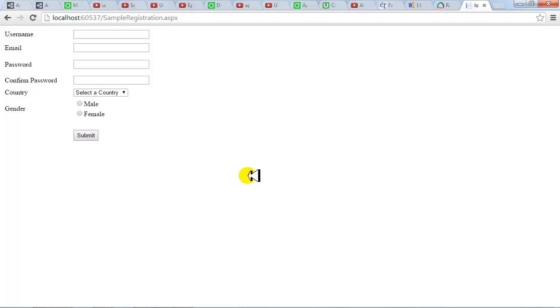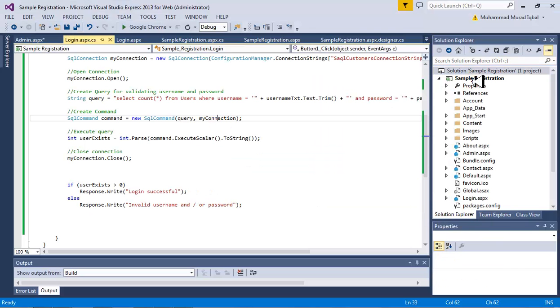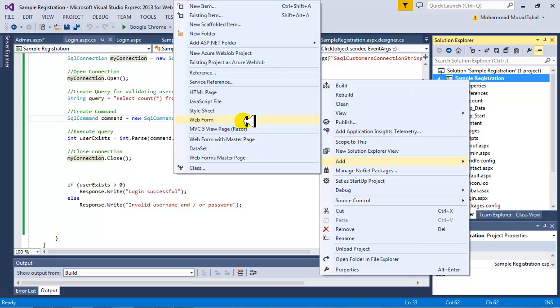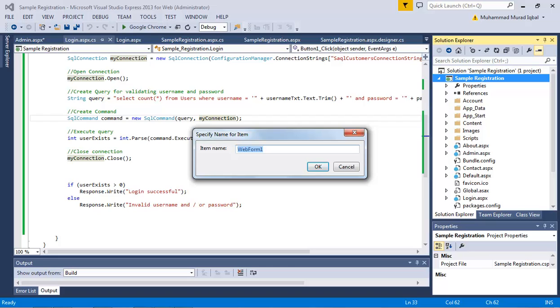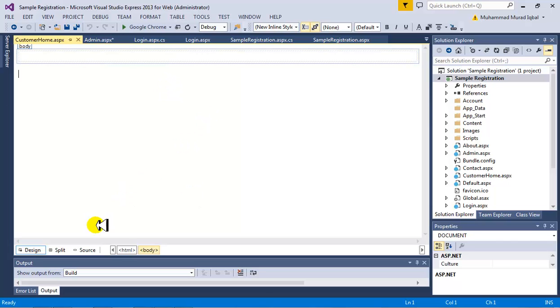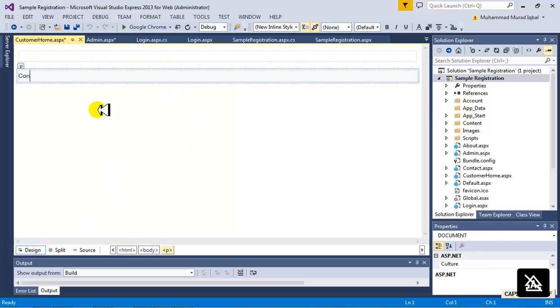The next thing we want to do is to create a successful and unsuccessful page, which is basically a home page. So whenever a user has successfully logged in, he or she should see a new page over here. So I need to click on my project, add the form, and this should be customer home. So this is supposed to be the customer's home page, and I'll just write over here congratulations for successful login.